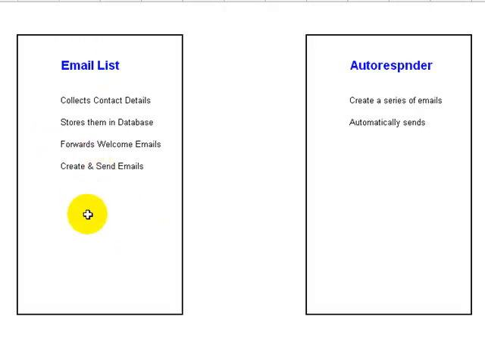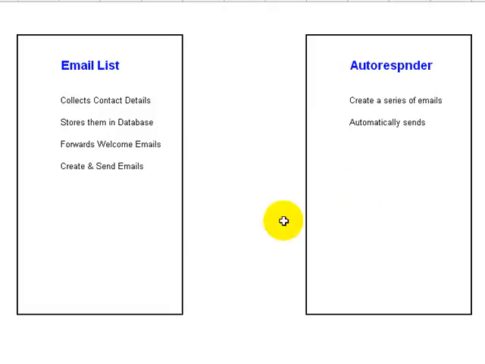Now the difference between that and the actual autoresponder, which is in iContact, the autoresponder is something that you create in iContact, and then you attach it to a particular list. Now I can have, like in my case, I've got 10 lists, but I'm only using, I think, one actual autoresponder, and that autoresponder I'm using for Oh So Easy. I don't use the autoresponder very much at all. It's mainly the email list management side of it.